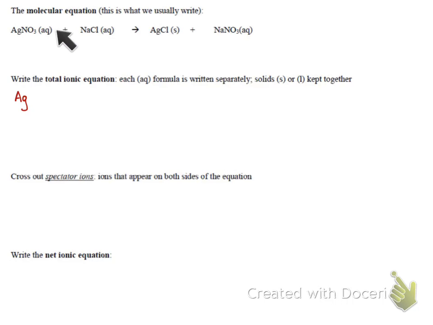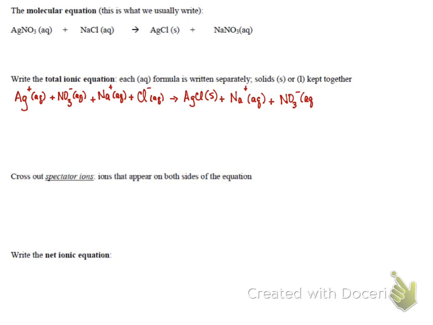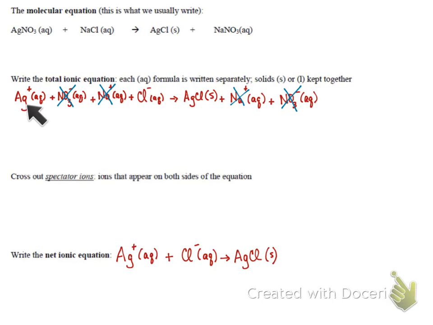So we start with the molecular equation here at the top, and then what we do is everything that says aqueous, we're going to pull it all apart and show what it really looks like in solution. So all the aqueous compounds are really all by themselves surrounded by water. So we write this as, we call it the total ionic equation. So silver and nitrate are separated from each other. Sodium and chloride are separated. We mix them together, we make silver chloride solid, and sodium and nitrate are separated.